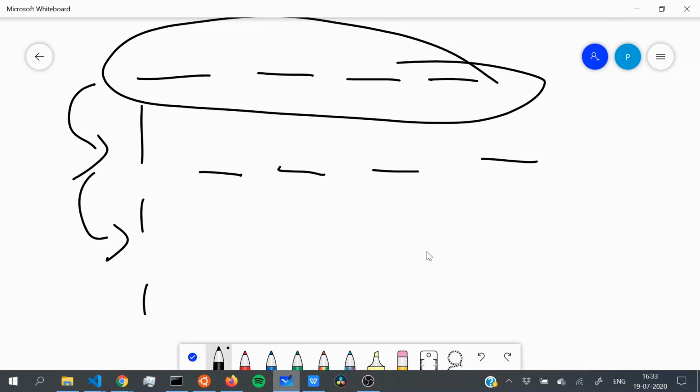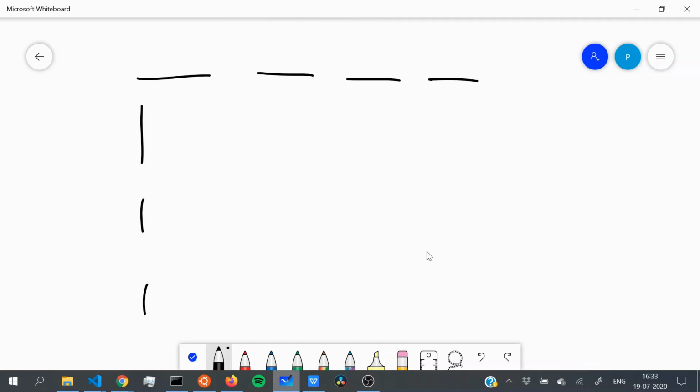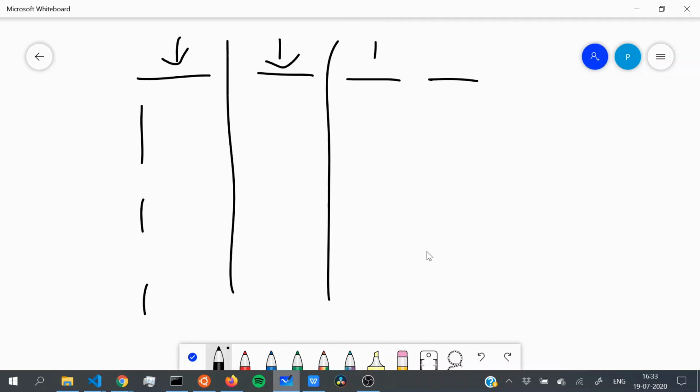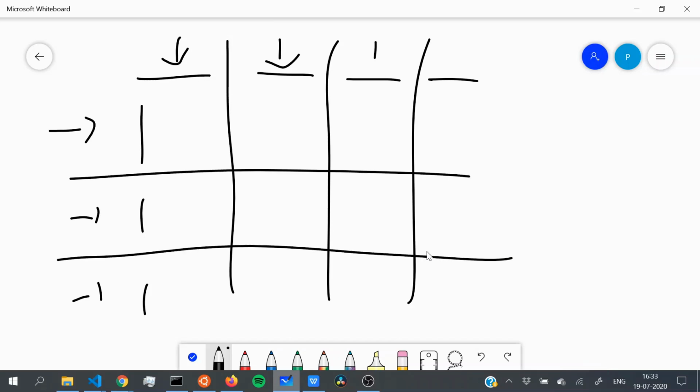So if you look closely, these are actually columns, right? This right here, and these are actually rows right here. So our output could actually look something like this.